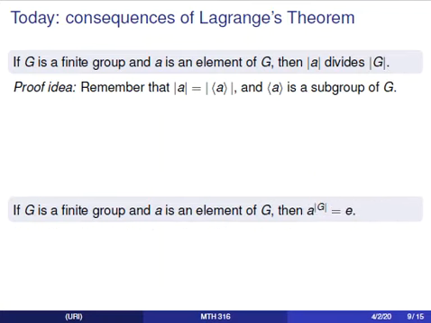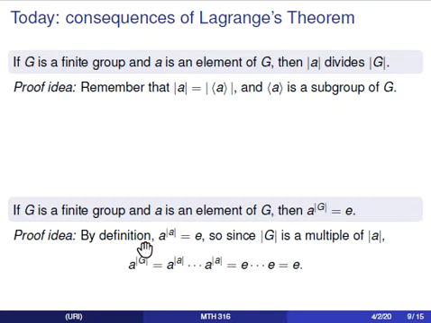All right, another consequence of this fact is that if G is a finite group and A is any element of that group G, then taking A and raising it to the exponent, order of G, will always get you the identity. Now remember what this means. This means that if we take A and put it together with itself using the group operation, and we have as many A's as there are elements in G, then we'll always get the identity once we're done simplifying that group operation. Right, now here's why.